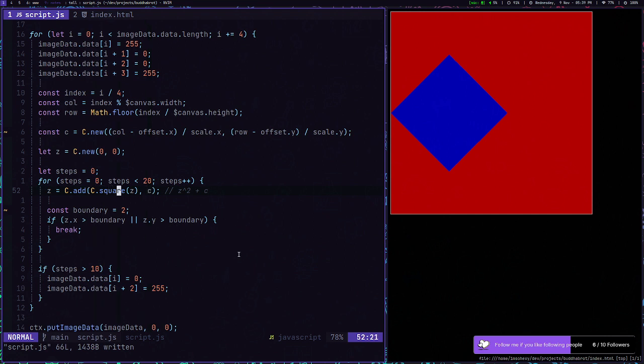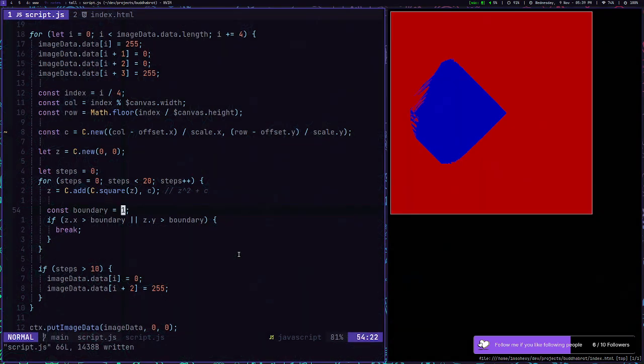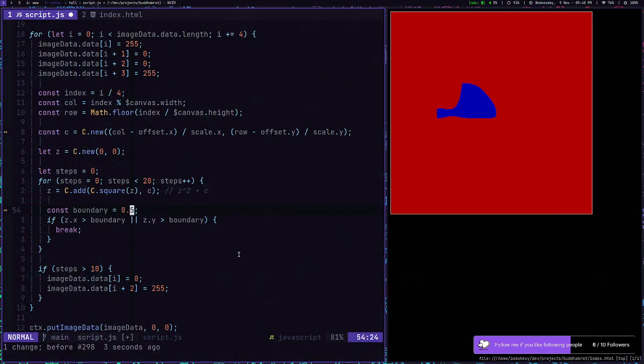Z equals c square plus c. Boundary 2. Okay, maybe it's the boundary. Let's set it to 1. Okay. That's worse than what I was expecting, but alright. Let's do 0.5. I mean, it's getting some shape. It's not what I was expecting, but it's some shape.